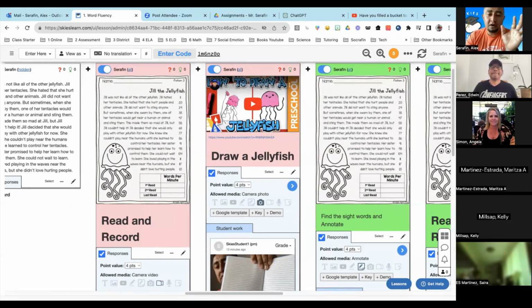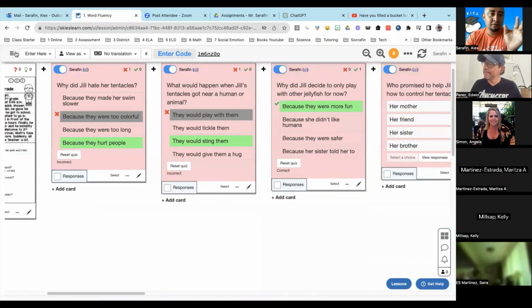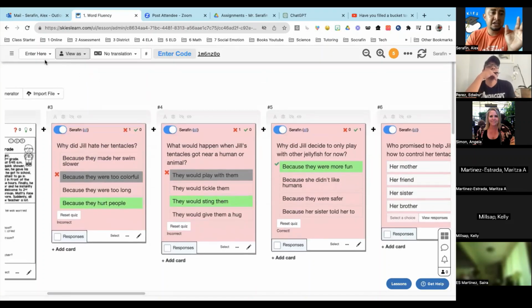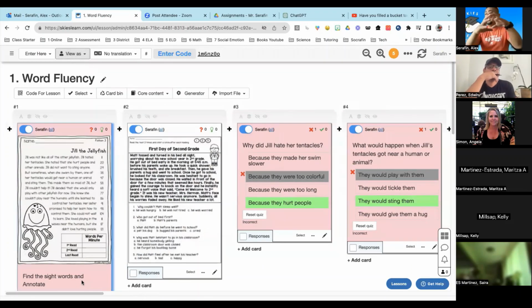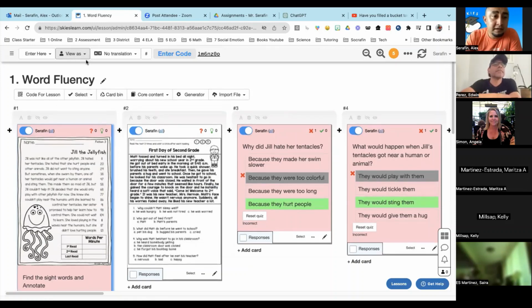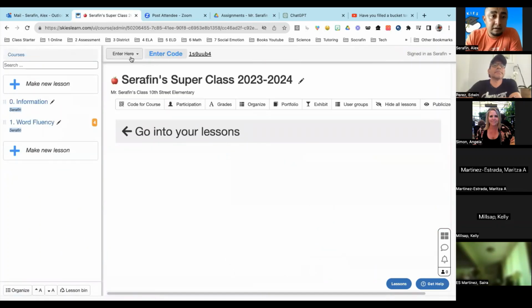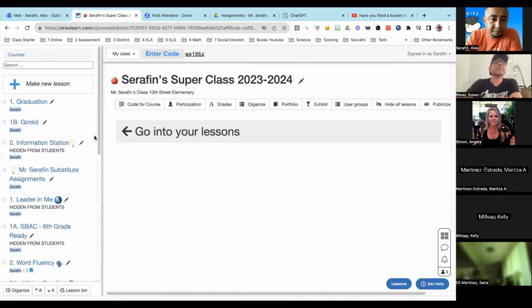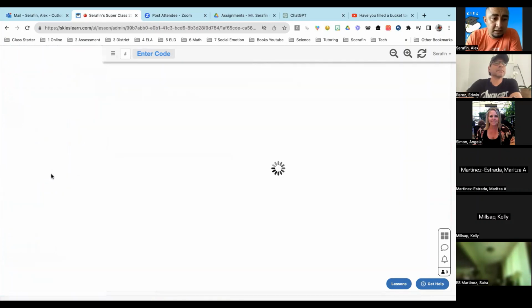There's also one more. Let me see if I have an example of one. One more thing I do, not sure if you guys do, is the fluency lines, where we segment the phonics aspect of it. Let me pull one up. View as.